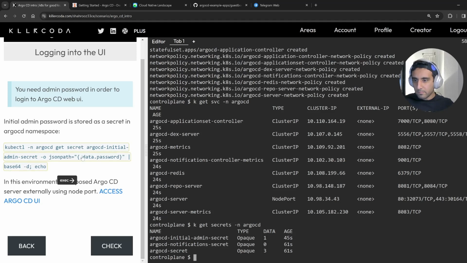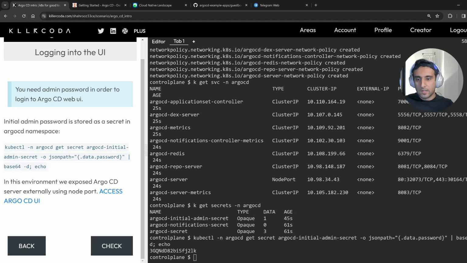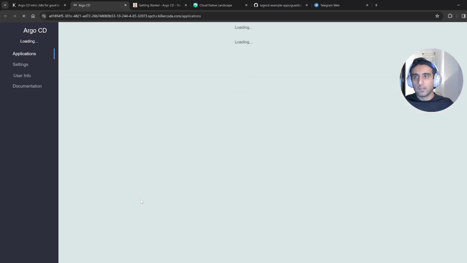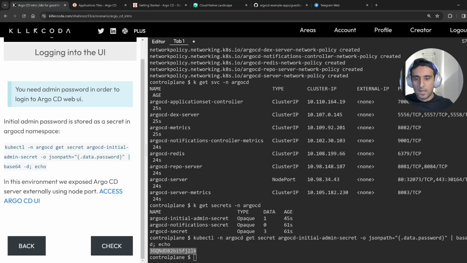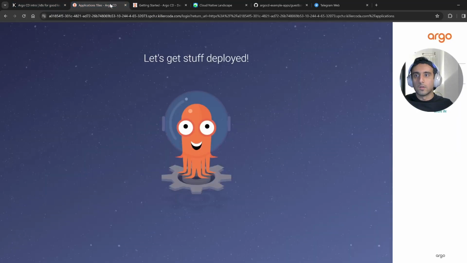You can decode this base64 secret and see the value of the secret. Here it is. And if you want to access the Argo CD UI, we can simply click on the URL link, and you see this is the Argo CD UI. So I can go ahead and simply type in admin as the username, and the password is the thing that Argo CD gave us.